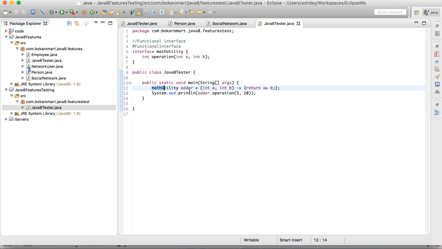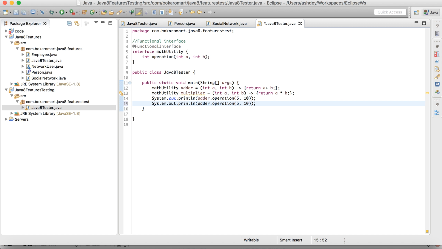This way we can implement many other operations as well. Let's suppose, like math utility, we are implementing a multiplier. The syntax would be the same: a and b, and we are doing a star b, and we will call this multiplier from here.